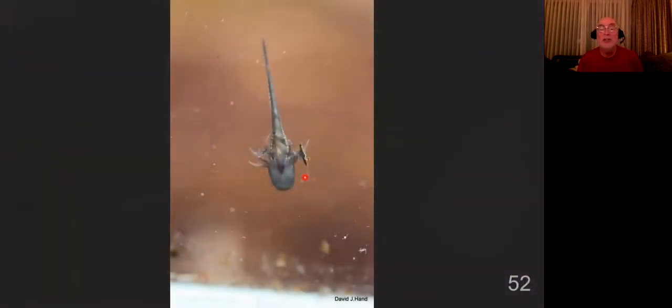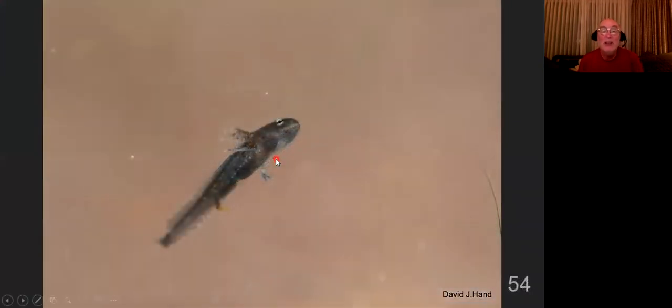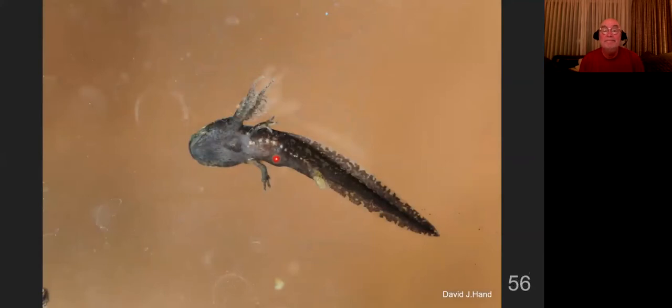These are all newly hatched larvae pictures, but you can see the heart. The intestines. There's the heart again. Notice the gray pigmented chin that marbled have. That's the only larva that has that gray pigmented chin, and we'll talk about that a little bit later. But that's a good way to tell larvae apart. In the time of the year when you're seeing larvae here in the Northeast, if you're finding larvae in fall and winter, the chances that it's marbled are pretty high. There's not much else it could be. And again, they have that gray pigmented chin. When the Jeffersons or spotteds are hatched, it would be white.